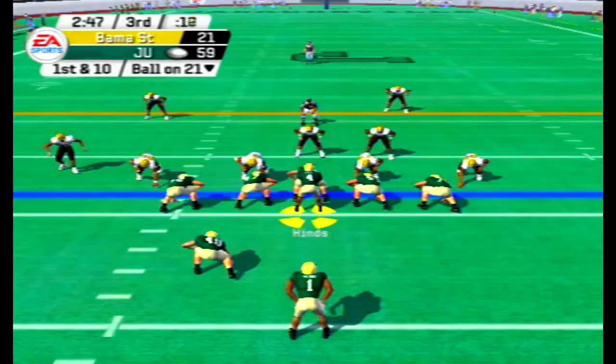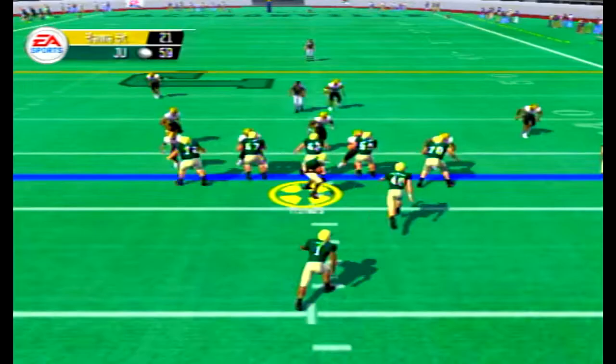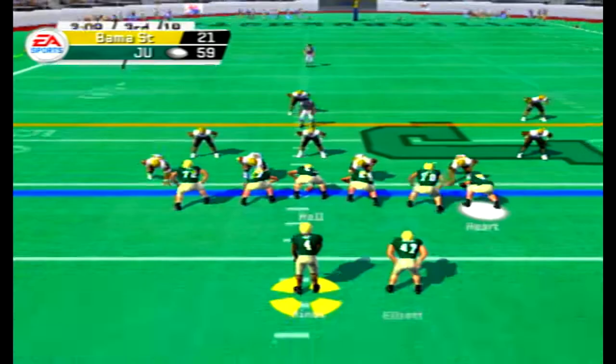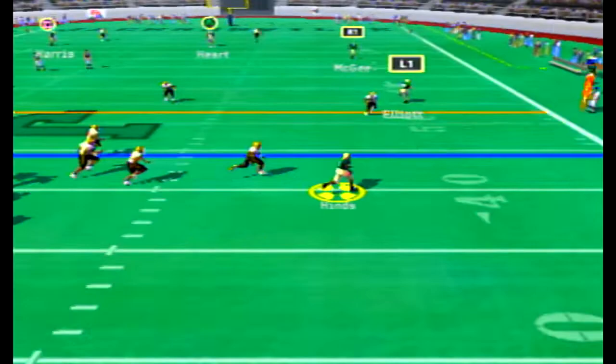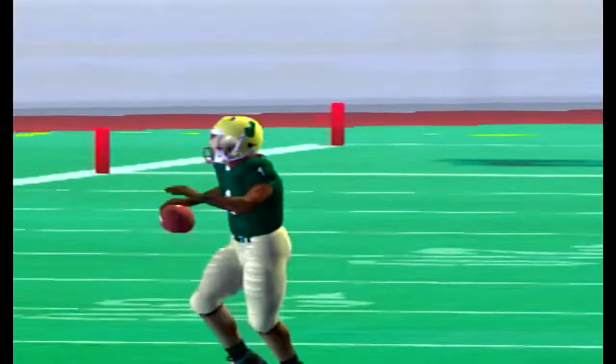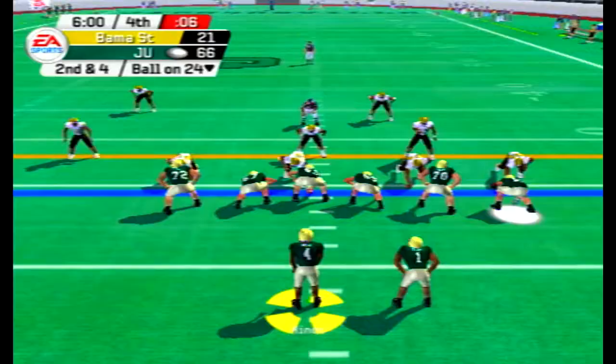Dolphins back on offense as the Hornets go three and out. Highlight jukes a man out and runs over a cornerback with authority — great game so far, bunch of touchdowns, bunch of yards. Hines takes off again, breaks a tackle showing some strength, gets up to the 45-yard line — over 900 rushing yards on the season. Hines finds Jake Elliott, the third-string halfback, and he gets into the end zone. I don't even know what to say — just running through the defense. A great play from Michael Hines, who looked like Michael Vick on that play, and Elliott weaves in and out of traffic in the secondary.